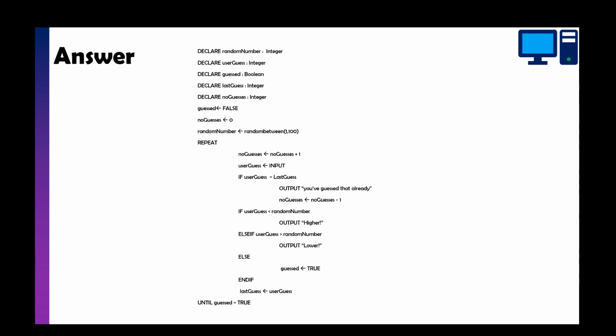Now, you don't have to use a boolean like that. What you could actually have done is something like until input equals random number, and you could have taken out this part really. So you could just have an if to do the higher or lower and the last guess stuff. Either way works. You could argue it's more efficient because you're not using one variable there. I'm not using guessed, and I could just take out user guess and just have input. That would work as well. But for me, this is how I'd like to do it. But if you're doing it that way, that's absolutely fine.